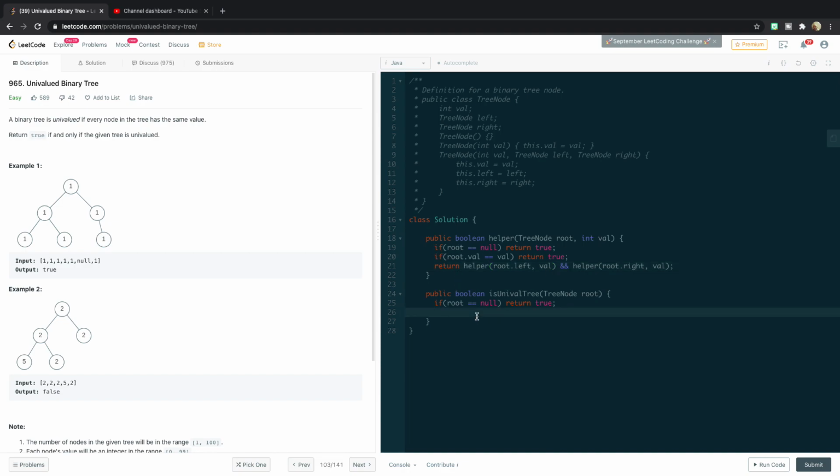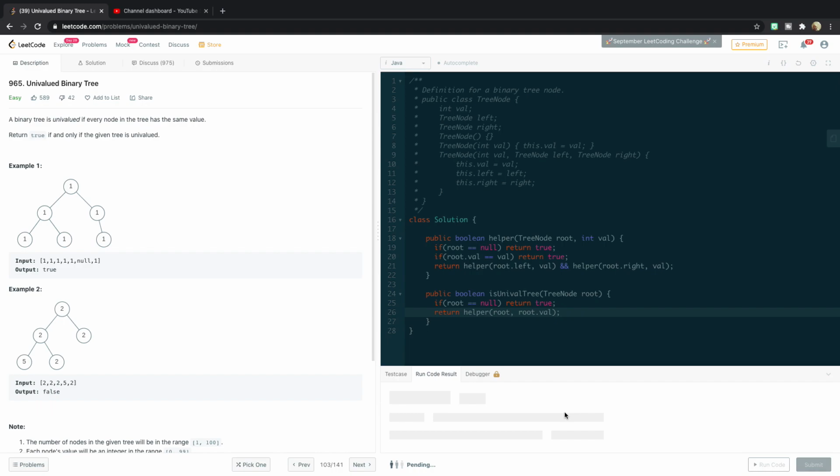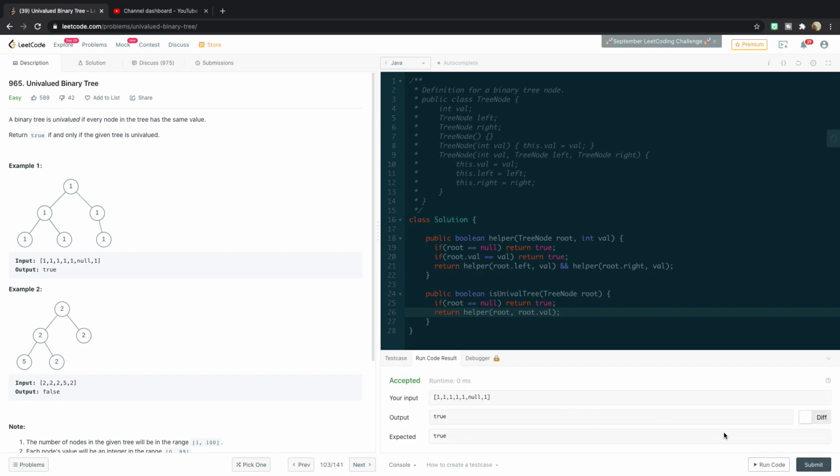So now I think I can call this from the root. So I say return helper of root, and then root.val, like that, I think. Yeah, I think that works.